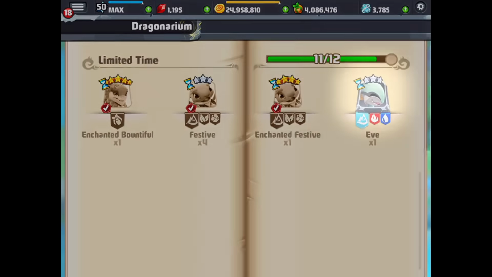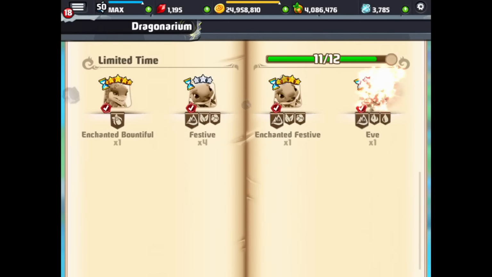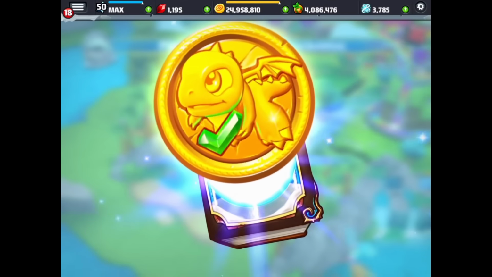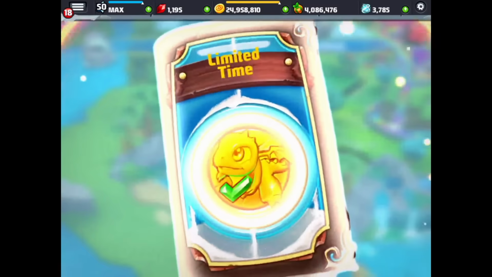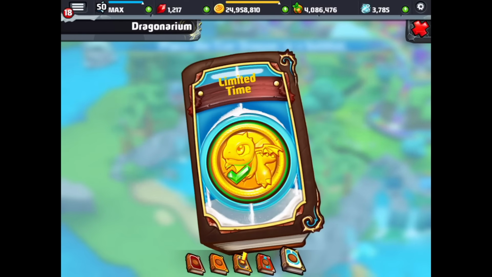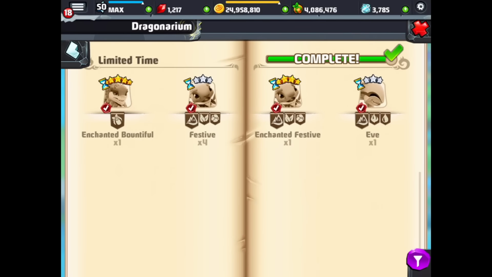And it's going to add it to the Dragonarium in the limited time section. And let's see how many gems we get for the Eve Dragon. We're going to get a couple of gems for the Eve Dragon. Very cool. Oh, and it finished the book. There was only 4 in there, so it wasn't too many dragons to get. And 20 gems for finishing the book. That's awesome. Love that. Always love getting gems. So let's go find our Eve Dragons right there.